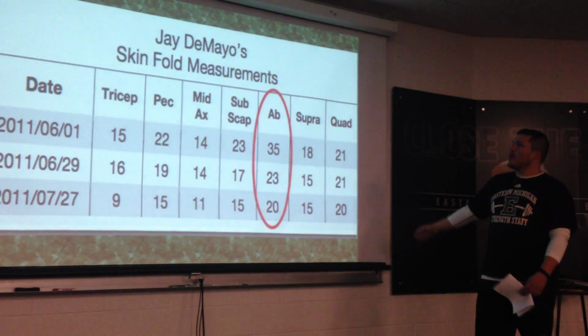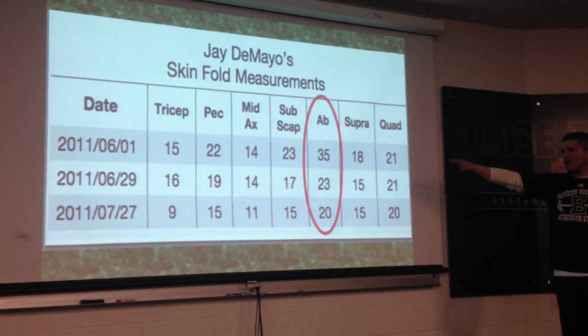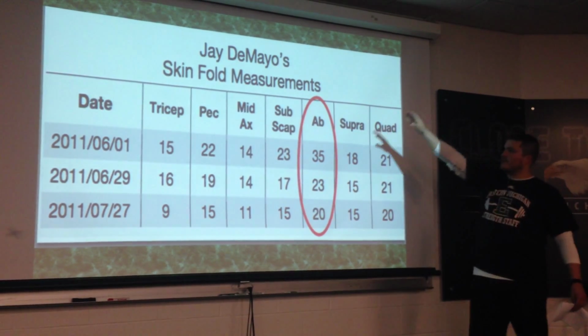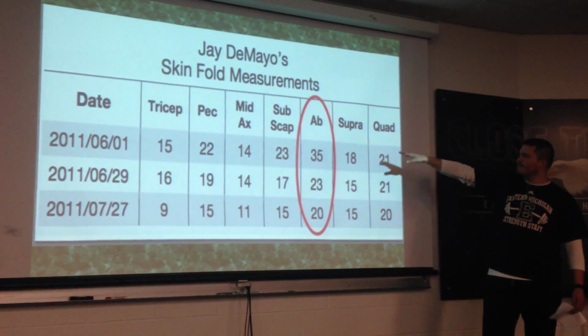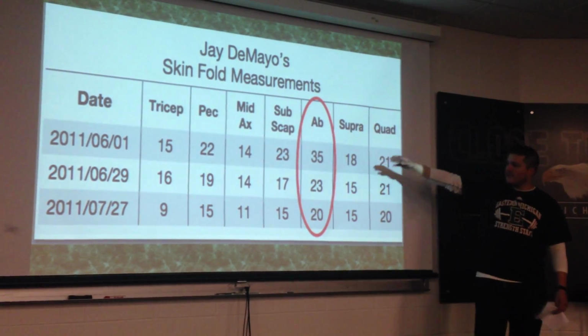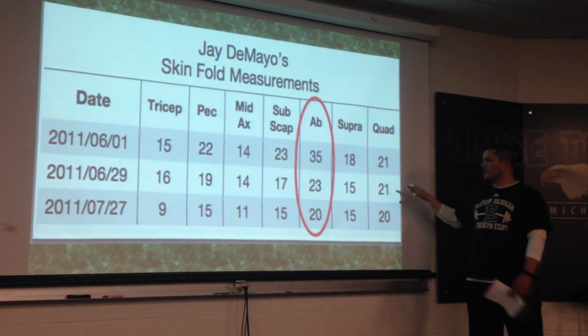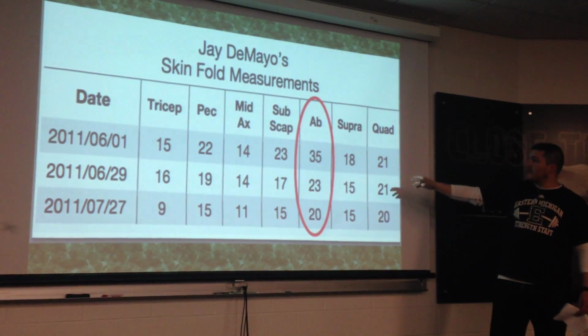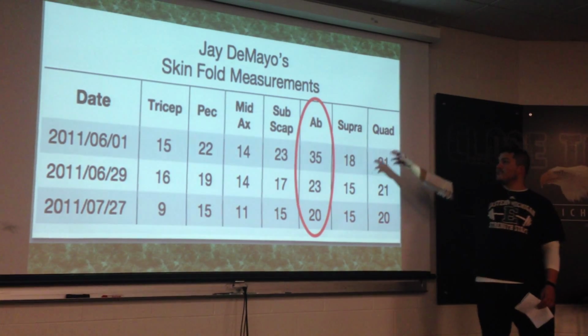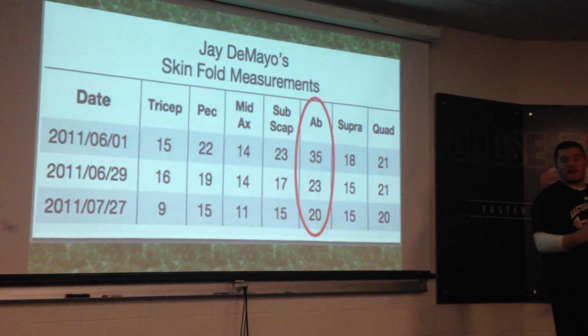Next slide. So, just a little rundown of the results he had. Starting out, just skin fold measurements. He started out pretty basic. The main thing you notice from his skin fold measurements is that they pretty much stay the same throughout the entire process. The one main difference is that all his measurements were decreasing from his abdomen. So he's primarily losing abdominal fat. Next slide.